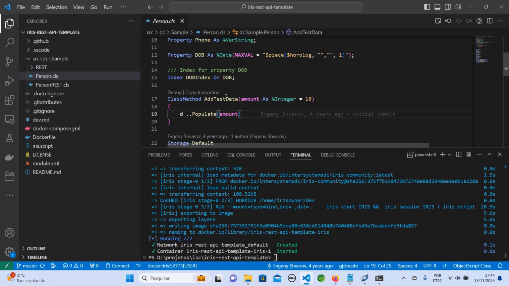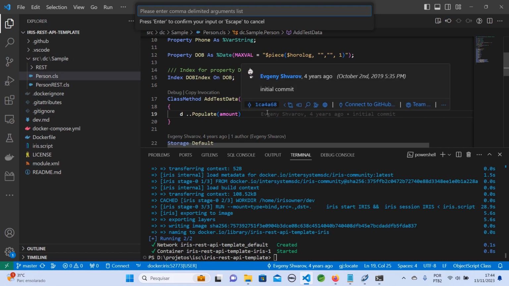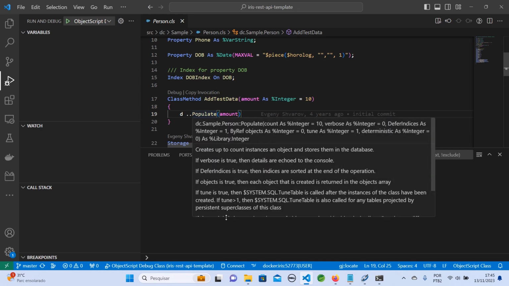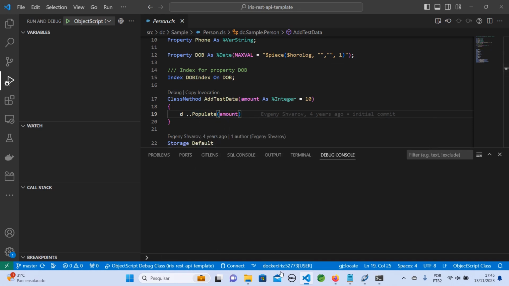Running this class method, I will create 10 or more rows in my person table. I will click debug. I will create 10 persons, enter. Created. I have 10 persons.